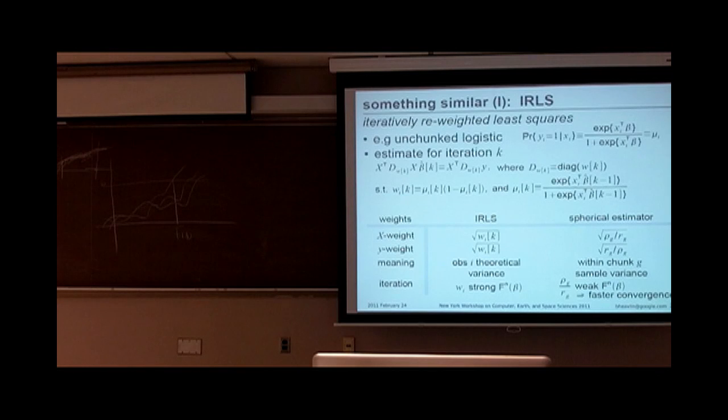Okay, so a couple things that are related. The main standard for calculating general linear models is iteratively reweighted least squares, and you get equations that look like this as a function of the weights. The weights themselves are functions of the parameter space, and for that reason, because the weights are a strong function of the parameters, the convergence is not so fast.